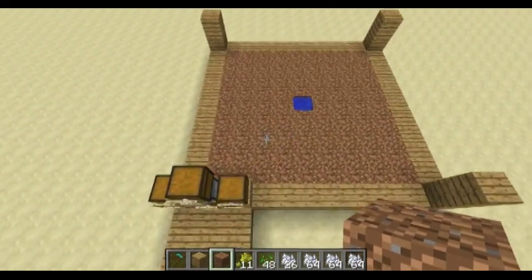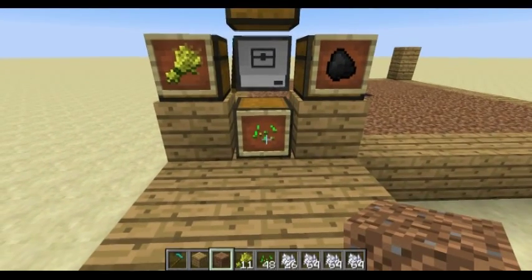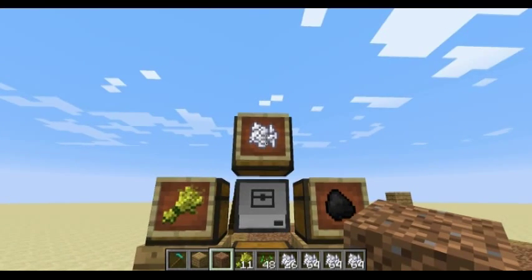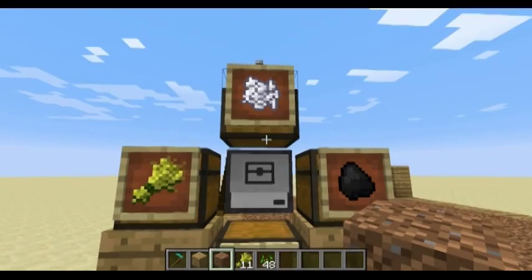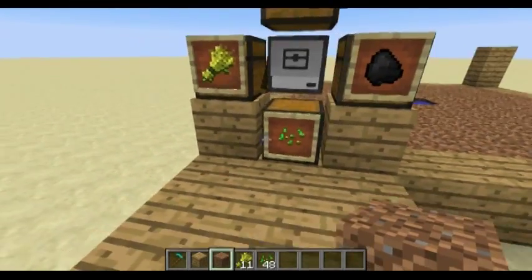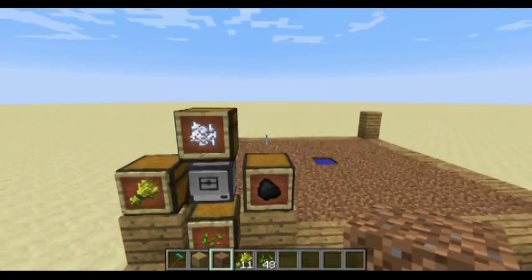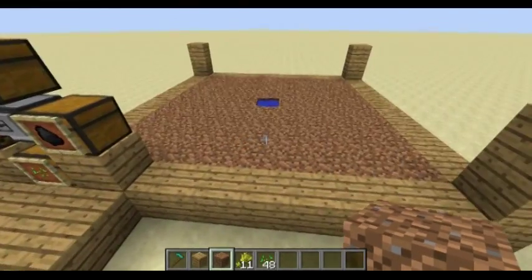Okay, once you got that down, then you need 4 chests like so. You need one below the turtle that holds seeds, one to the left of the turtle that holds wheat, one above the turtle that holds bone meal, and this actually uses quite a bit of bone meal, so you'll need a lot of it. And then to the right of the turtle, you'll have your fuel. And right now it only accepts coal, but I'm gonna edit it and update it, so eventually you can use lava buckets and other things.